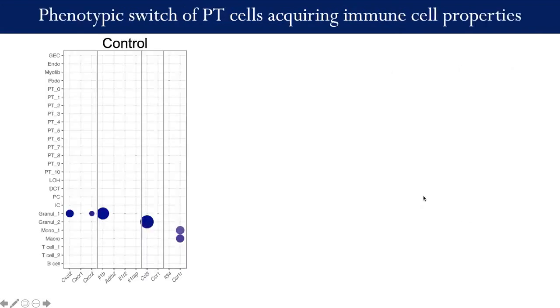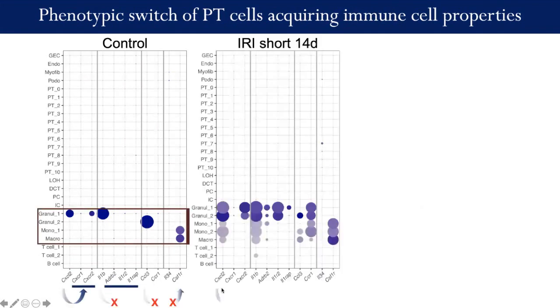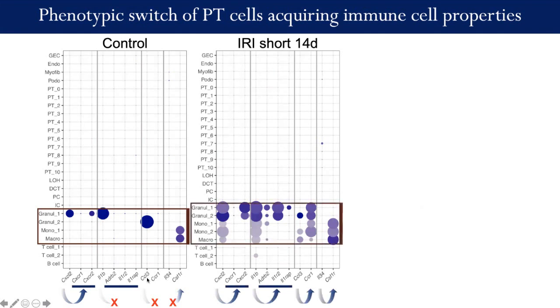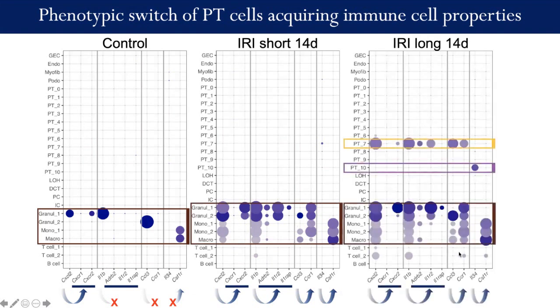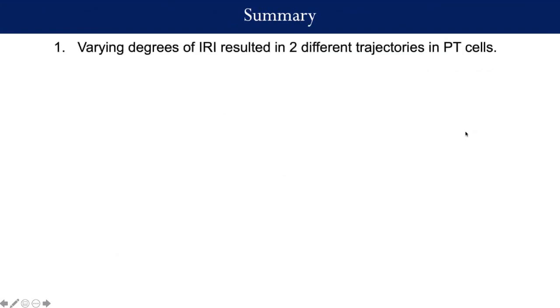And lastly, I'd like to show you some of those connections when we look at the expression of ligands and receptors of these pro-inflammatory markers. We see that in the control and the IRI short, there is either not much going on, or the signaling is only within the myeloid cell compartment, whereas in the severely damaged samples, we also see expression of ligands or receptors of this pro-inflammatory signaling in PT cells. So we might have a phenotypic switch of an epithelial cell now acquiring an immune cell phenotype.